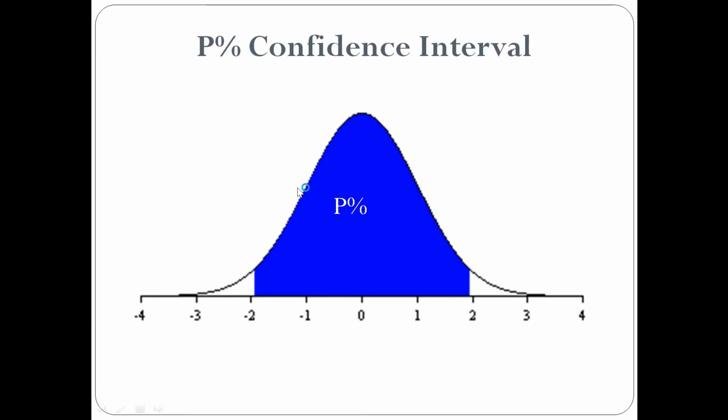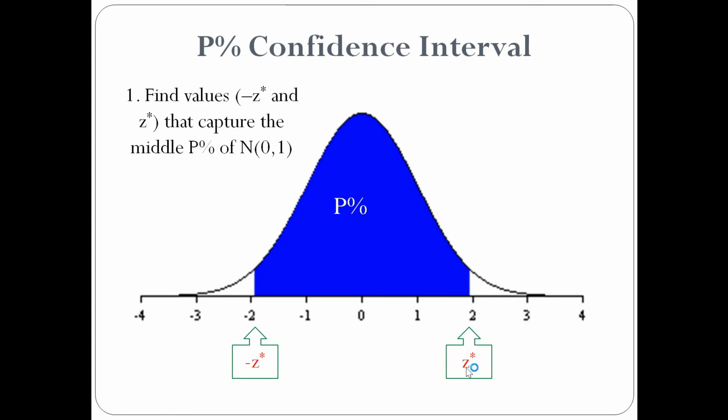So if we look at the confidence interval problems, whenever you decide what number you're going to plug in here, these two values down there are called the z stars, and they are similar to each other, one negative and one positive. This way, each time we are asked to find the confidence interval, we can find the z stars that capture the middle percent, and then we can use the formula statistic plus or minus z stars times SE. Now keep in mind, we still need to use the bootstrap to find the standard error. In chapter 6, we'll find a formula for that, and we will stop using the bootstrap distribution.